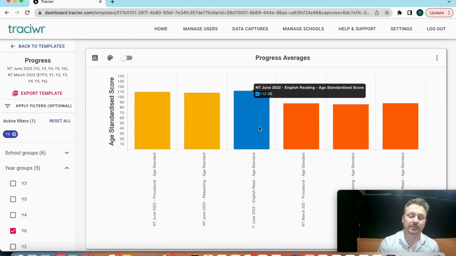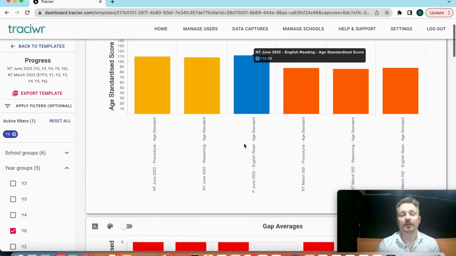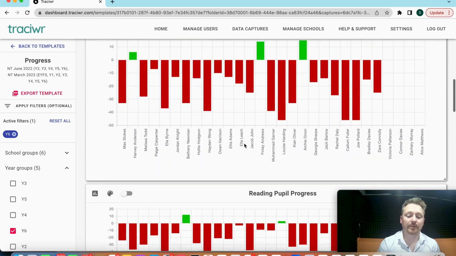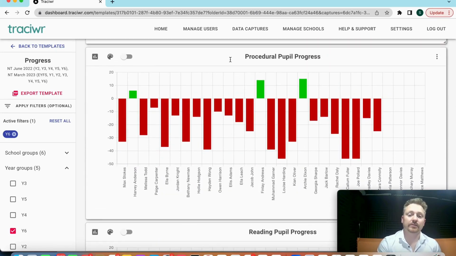You might not be interested in national test data. You might do this with a wellbeing survey. This could be a wellbeing questionnaire that says, are you happy at school? What's the progress been made? Are pupils more happy or less happy? Could be anything that you're looking at here. You get that chart built how you want, for the data you want to look at.